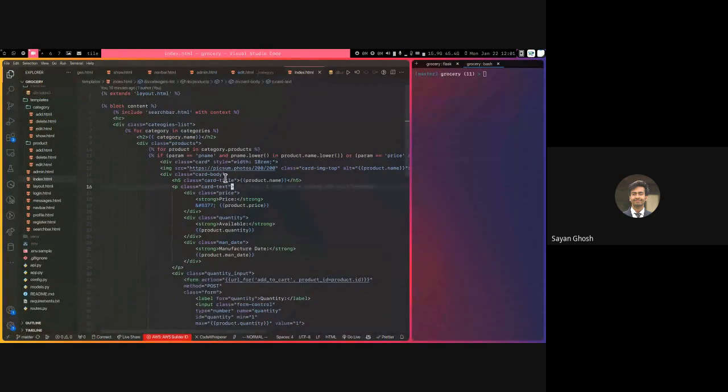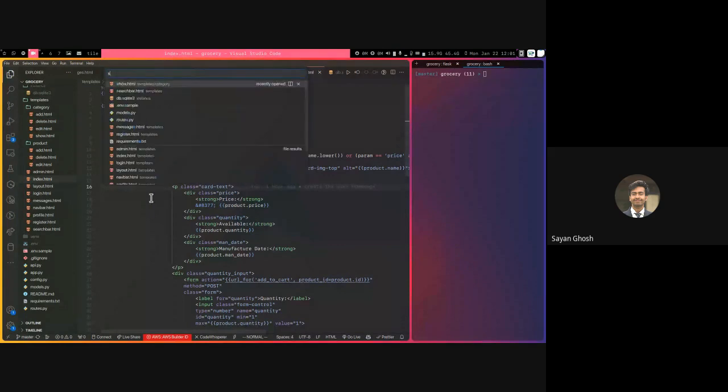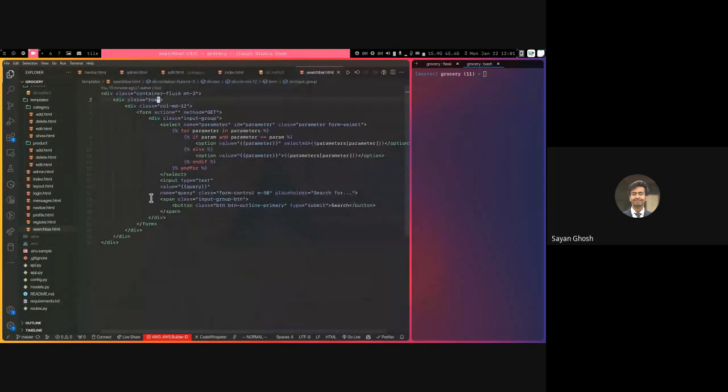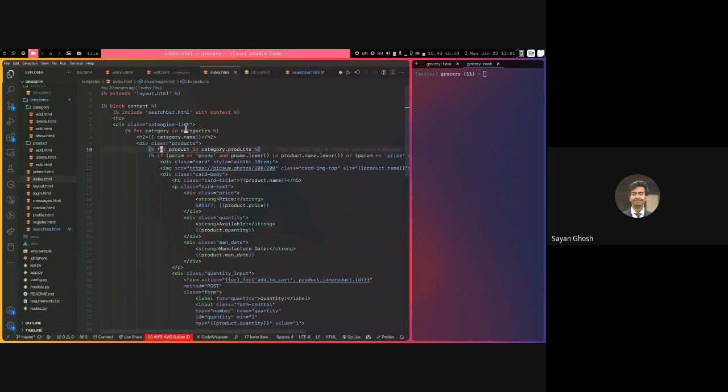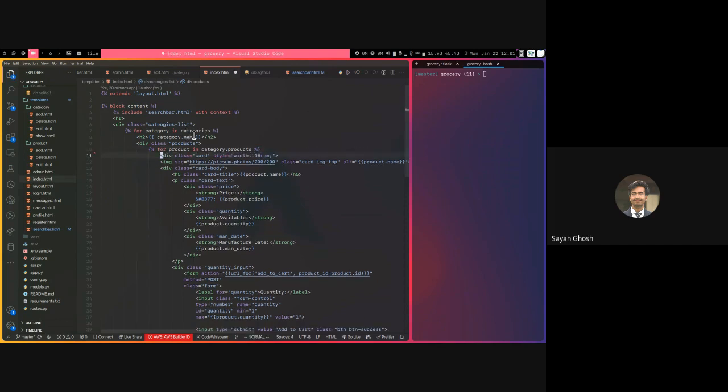So first of all, in the search bar, let's just remove everything for now, and we'll add the things again. So let's delete everything inside the form, and in the index, let us remove the conditional checking which we are doing for now.